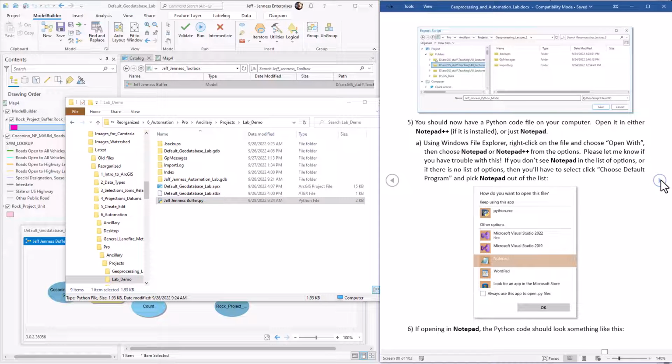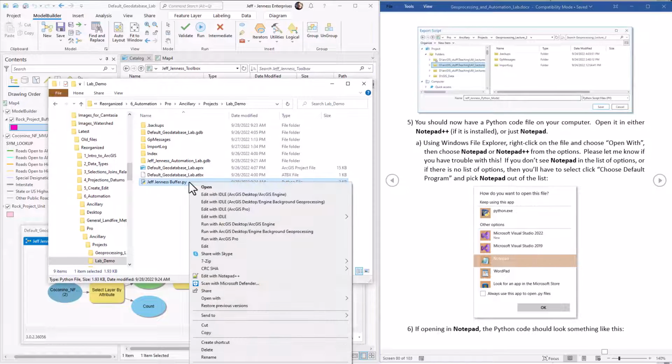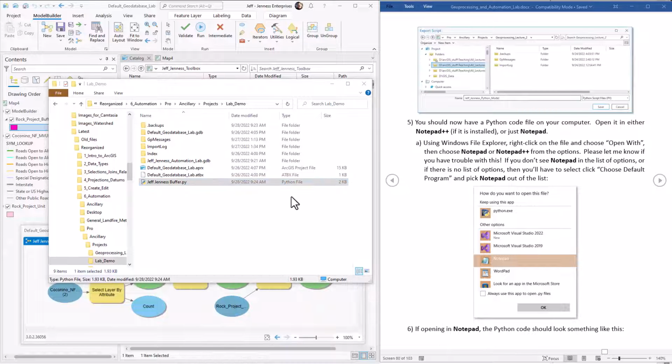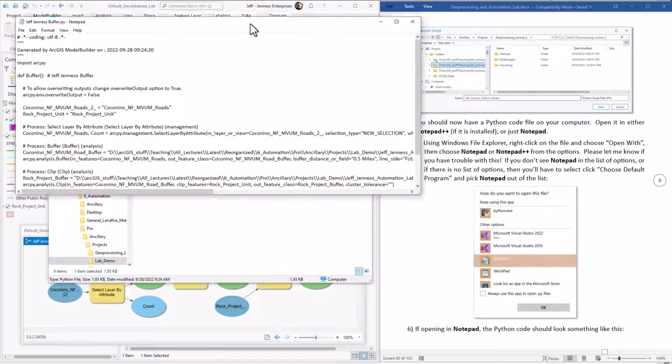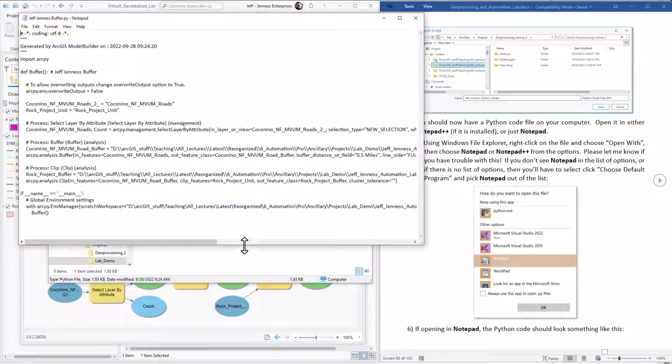Now we want to open it up and take a look at it. We want to use a text editor to open this up, and all Windows computers come with a program called Notepad. Notepad is a fine program for this. If we right-click on it and go to Open with Notepad, it would open up in the most basic text editor program that Windows offers, and the code would look like this. This would work just fine. If this is what you have, go ahead and use this.